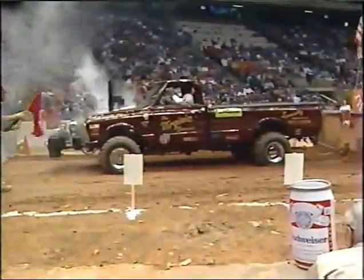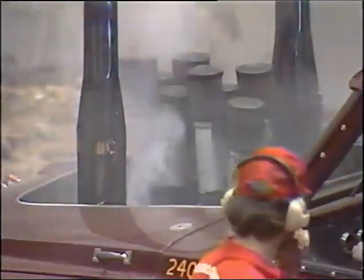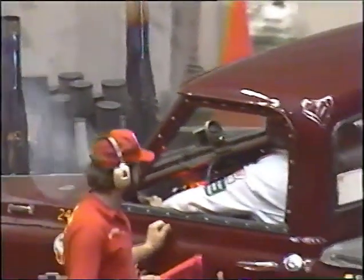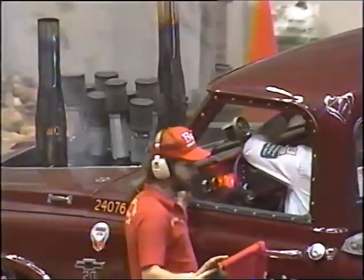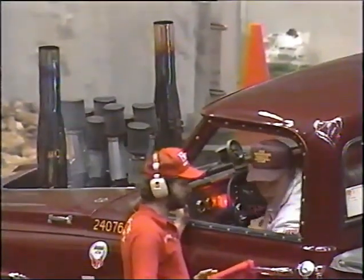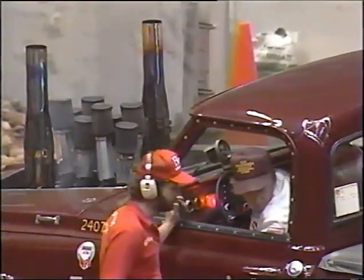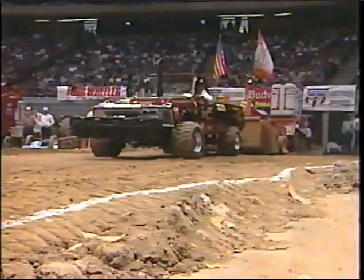If he can just keep the momentum up. Oh, that weight transfer came forward. Smoke pouring out of the engine. Loran Dingus comes up short of a first-place pull, but he sure did it in spectacular style, Mike Galloway. What I think happened, he probably built quite a bit of heat in the oil on the first pass, and then coming back in this second pass, it thinned down quite a bit. Looks like it probably blew out from underneath the valve covers and got on the headers. It wasn't anything really to be worried about, but it looked a lot worse than it was. Well, Loran is much more concerned about the measurement than he is about the smoke under the hood.